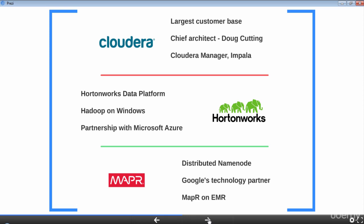Other than the three key players, there are other companies that offer Hadoop distributions, like Pivotal Labs, IBM, etc. Quite honestly, almost all the companies who deal with data have some footprint in the world of Hadoop. With all these choices, which vendor would you choose for your implementation? The answer is not straightforward. It depends on your company's existing relationships with the companies that offer Hadoop distributions. I know a company who went with Pivotal's Hadoop distribution simply because they have an existing relationship with Pivotal, and they got a great deal.